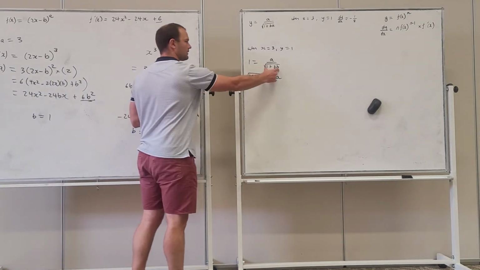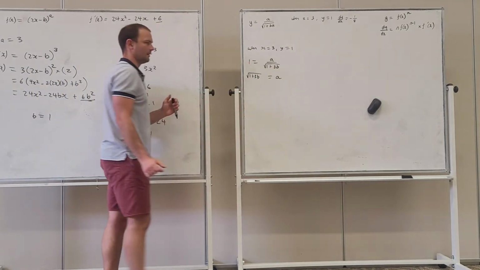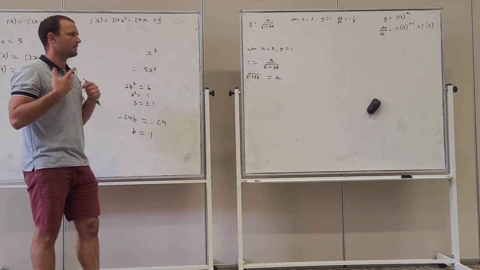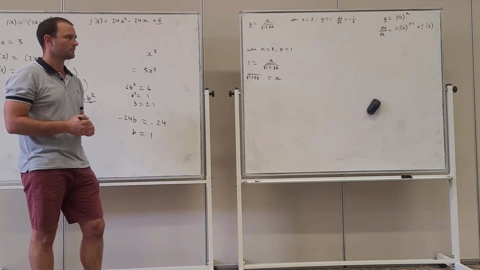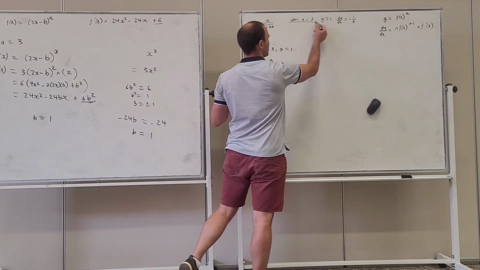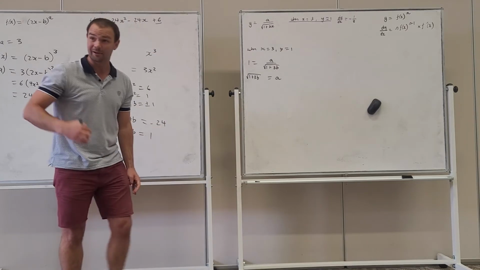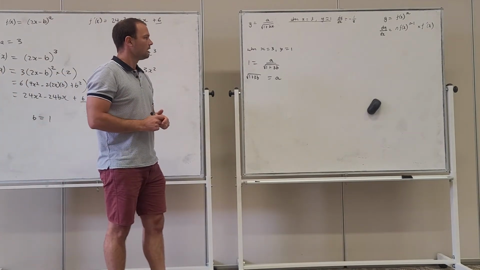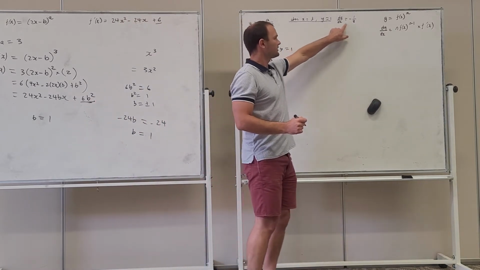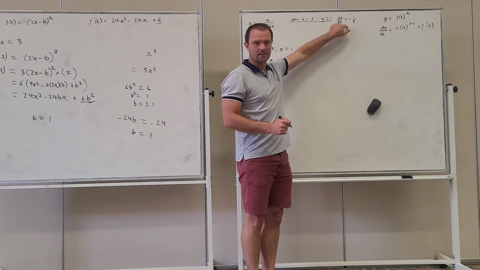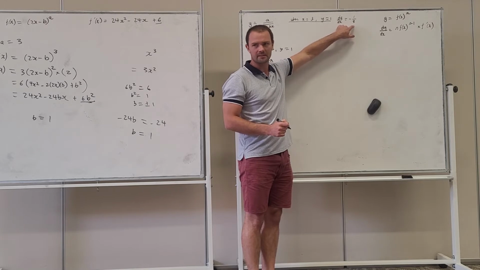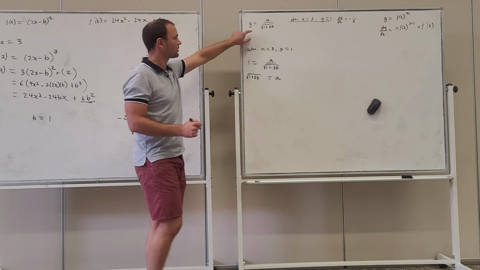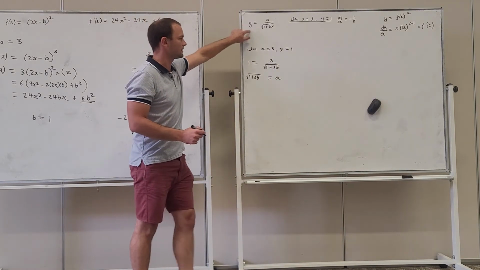Just move this up here. We've got a by itself. So you can see because we have two variables, two unknowns, we're going to be developing some form of simultaneous equation. So we've already used this piece of information. Now we need to use the other piece of information and then integrate them somehow. The next piece of information is that the slope when x is 3 is minus 1 on 8. So we need to plug that into the slope function, which means that we need to find the slope function first. So we need to differentiate this.